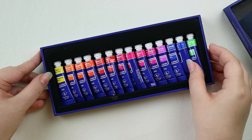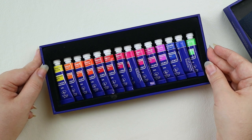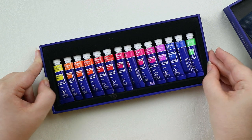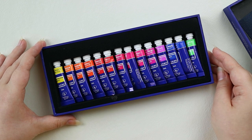I think instead of swatching these, I'm going to do a whole video on these and test them out, do some swatches, do some painting. So if anybody has any suggestions on what I should paint with these colours, because they're super, super bright, obviously most things in real life are not this colour, please leave them in the comments and that's what I will paint with them. And I'll do a whole other video on that so you can have a look.